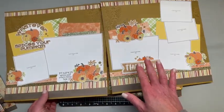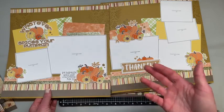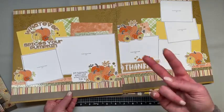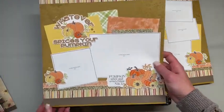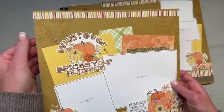So I felt confident to use them in a workshop. If you're worried about those possibly running out because they're technically retired, knowing they won't restock them, then that may be something that you add to the front of your list, right? But we used Cozy Up dots, and I used the yellow orange dots as well. So 2 packages of dots. And again, if you guys are like, yeah, Suze, that's a little bit overkill, then you don't have to use both. You can use from your stash, or you can use one or the other. It's up to you. So those are the dots and the embellishments you guys will see on here.